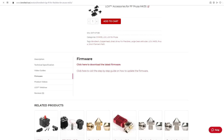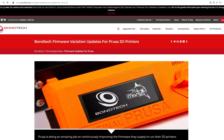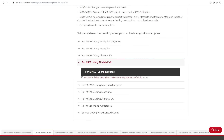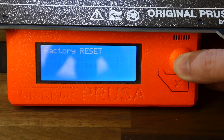The Mark III is slightly more complicated, but still easy. There's a link to a firmware section on the instruction website, and a link to pre-compiled hex files which you can download to suit your particular printer. The description is good at letting you know which one you need, and once you have it, simply go to PrusaSlicer and flash it from there. Finally, we reset the printer, hold down the knob for a few seconds to factory reset the printer, and load all of the new values into the EEPROM.